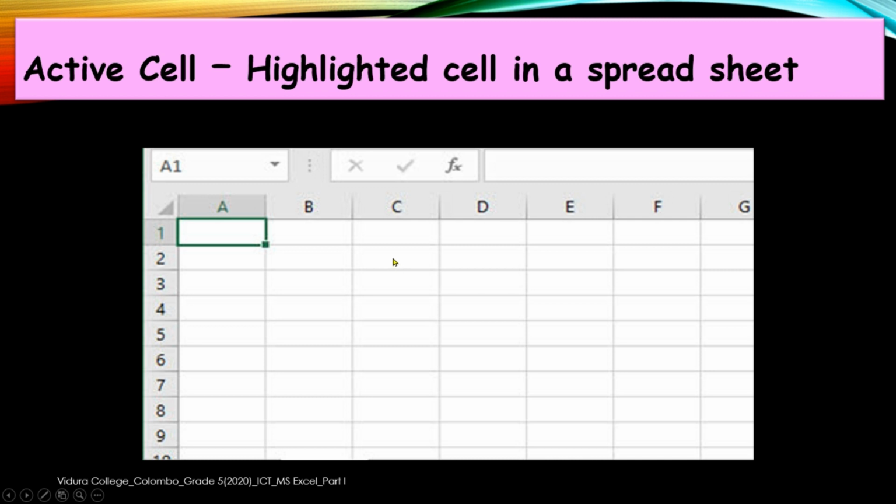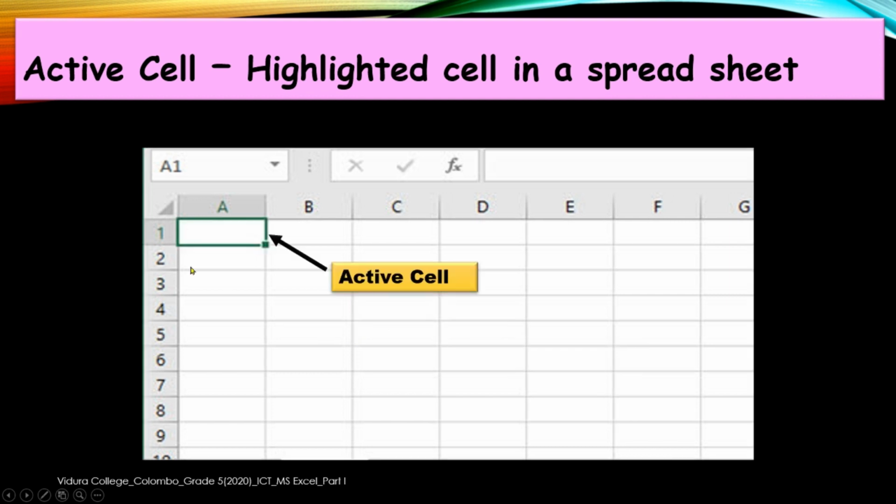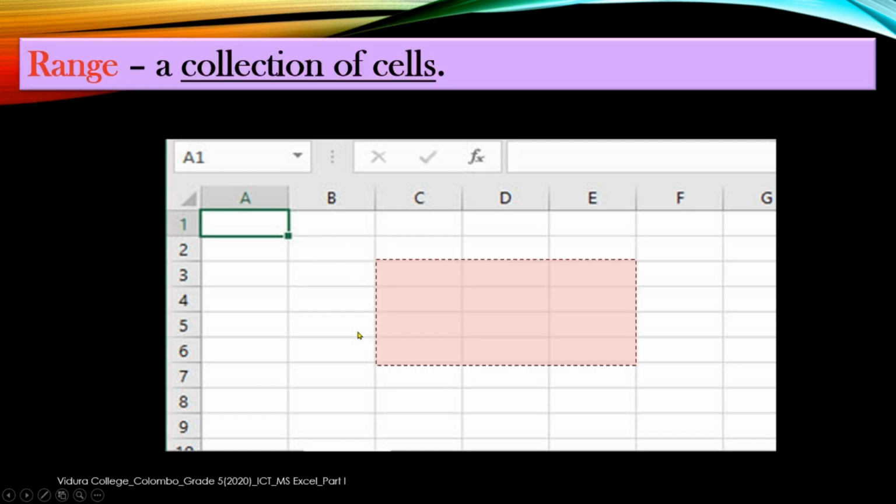If you want to enter that number into this cell, look at the cursor, then you have to make this cell active. Remember, only one cell can be an active cell at a time. So, active cell is the selected cell. Now here, the next example, I have activated this cell. So, this is my active cell bounded by a heavy border. Can you see this active cell bounded by a heavy border?